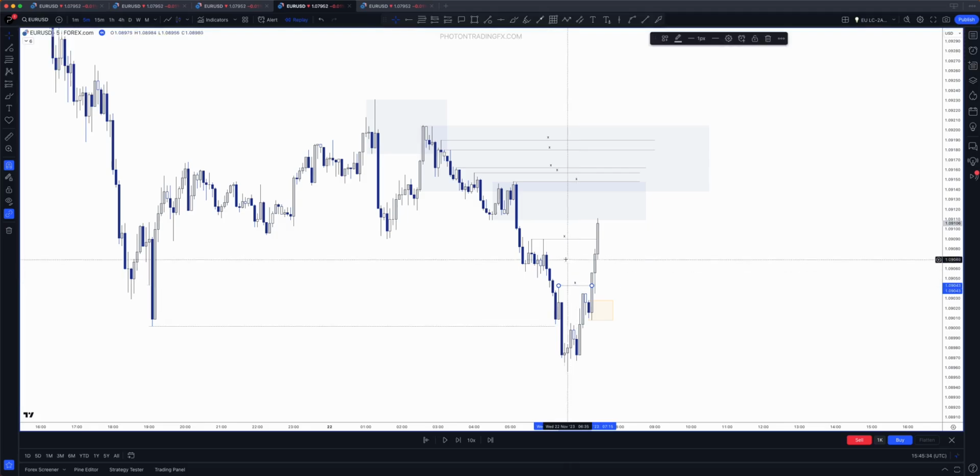It doesn't matter. Why? Because we've got one here. So you're always going to use the nearest one anyway. So you don't even really need to debate too much about that. And then this one, we can still use this as the PBL, right? This is the clear demand that led to the liquidation of that high, okay?